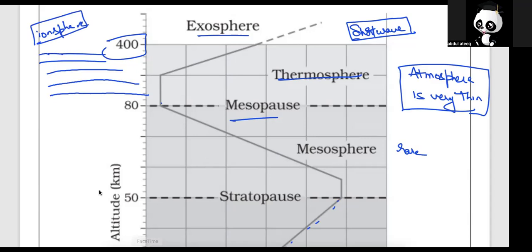Okay. So here I'm stopping my lecture. I will continue this lecture in the subsequent sessions. We have discussed broadly, we have not yet finished the structure of the atmosphere. We have discussed broadly how various layers are there and why the temperature is changing in the various layers of the atmosphere. Okay, this is how we have to go and we have to understand the various layers of the atmosphere.